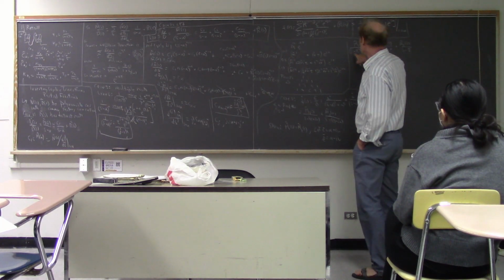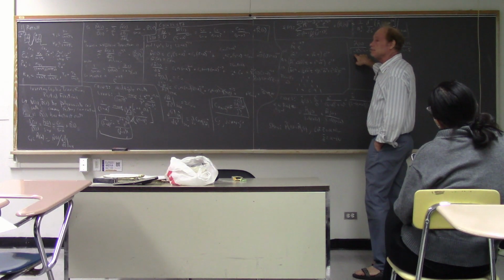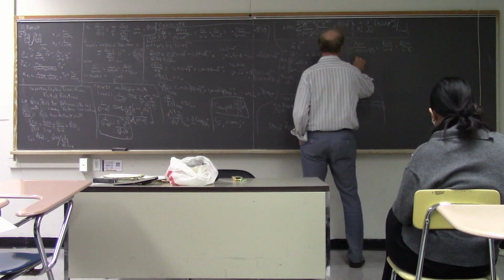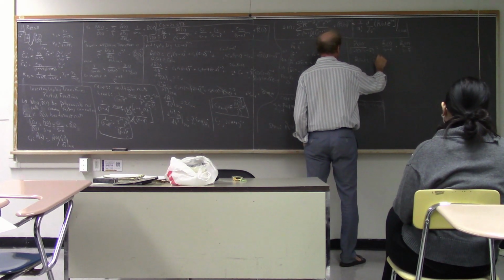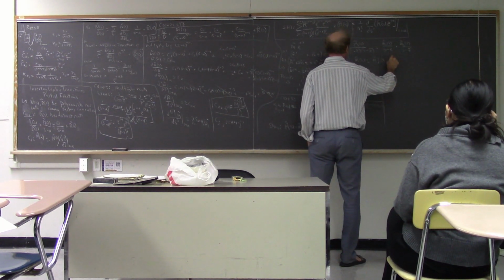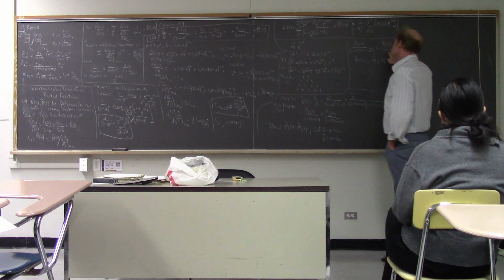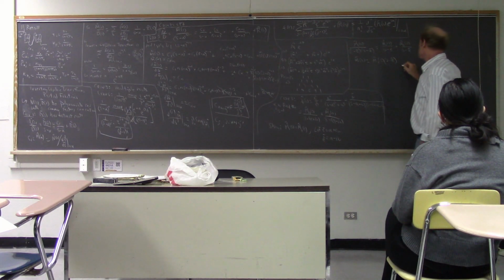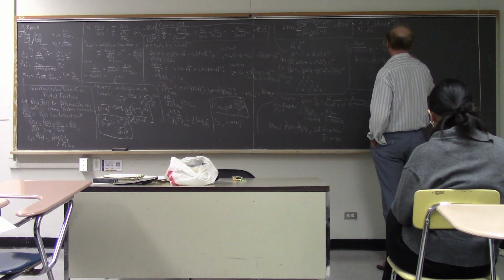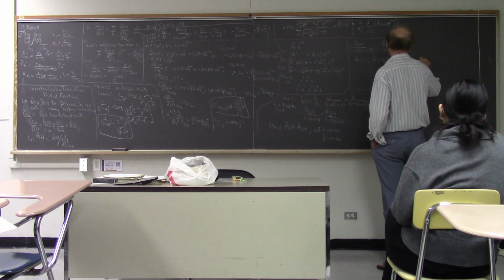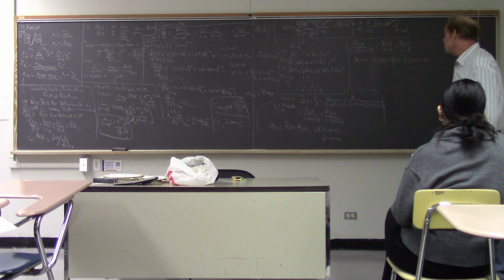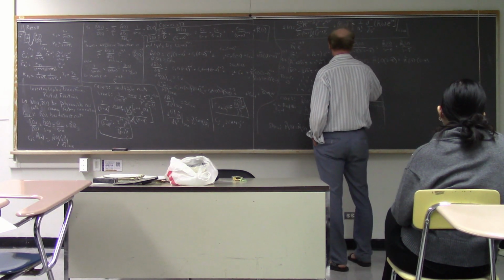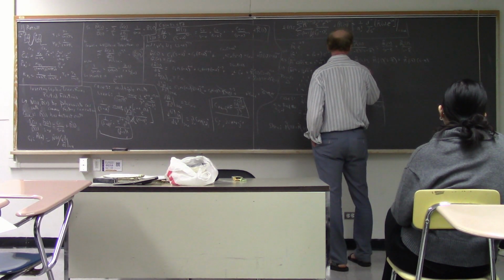Now what I'm going to do is multiply by s minus z bar. So I have m tilde of s is equal to m1 tilde of s times s minus z bar, because the s minus z's cancel, plus m2 tilde of s times s minus z, because the s minus z bars cancel. And now I'm going to look at m tilde of z.